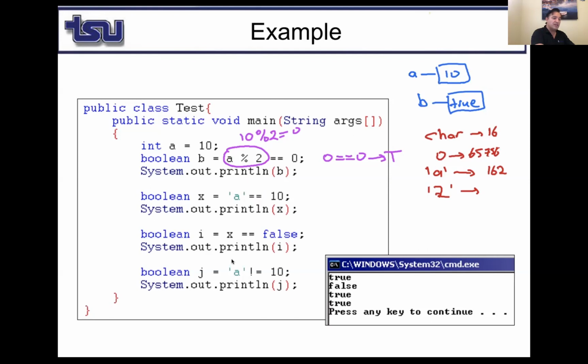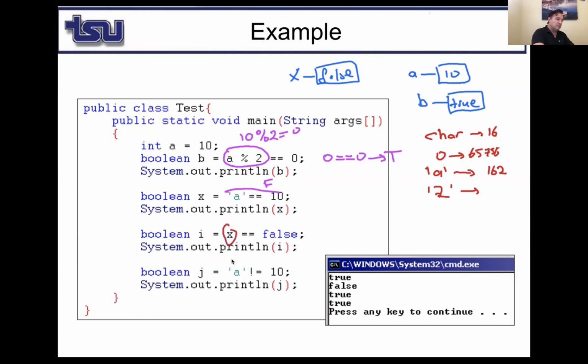I'm comparing if they are equivalent operators. So is A, the character value of A, equivalent to 10? That's false. It is not. So this is false. Therefore, X here will be false. So when I print X, it's going to print what? False.